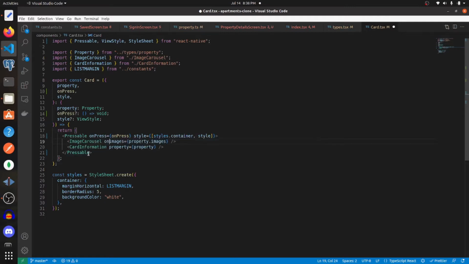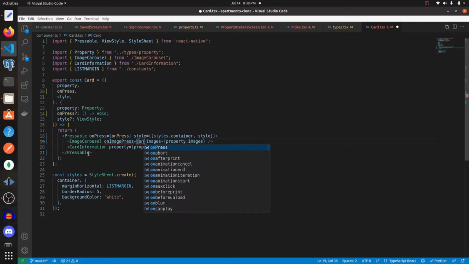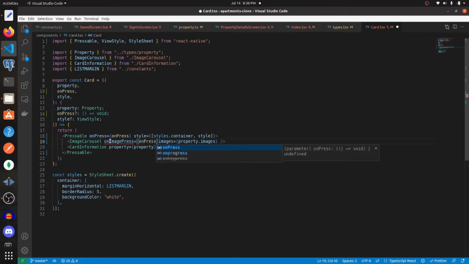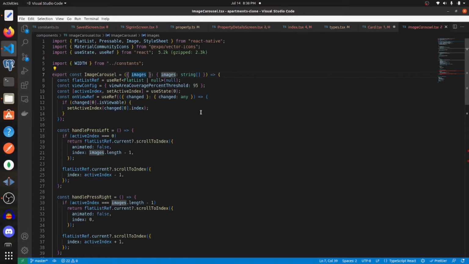So we'll say onImagePress, and we'll pass in onPress here, and then we need to create this prop within this component. So let's add that here. And that's going to be an optional void function, just like the one before.